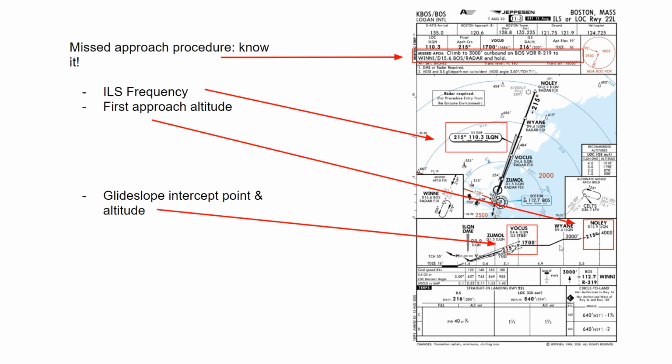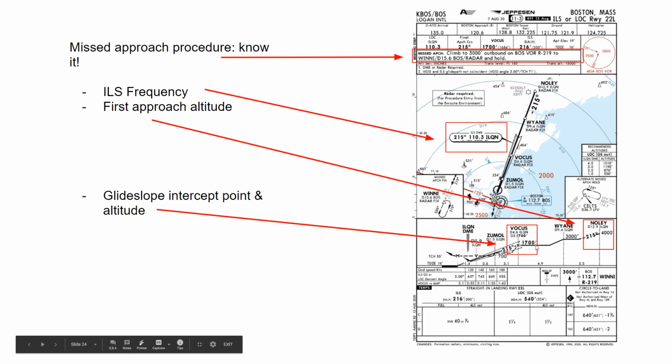And then you're going to want to descend such that where you see the star here, you're at this altitude by the time you reach this waypoint here. So VOCUS, that's what you call your final approach fix, your FAF. And that's where you're essentially going to capture the glide slope, which means you're going to start descending at a very uniform angle towards the runway. And if you've armed your ILS properly, then it should descend below that, whether or not your altitude is set properly on your FMC.